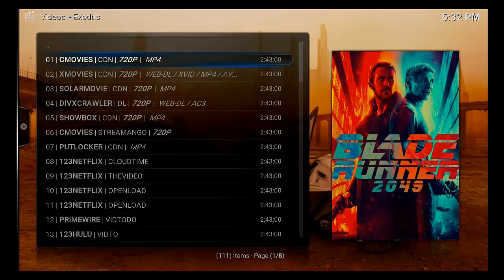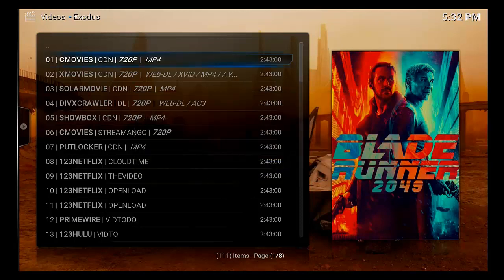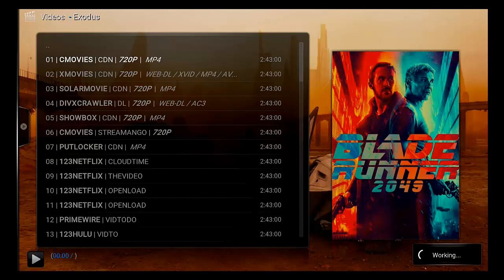Alright, so here's the new Blade Runner. So I could go ahead and just grab the first one. And you can see it's skipped down to the third one, and so it's starting with the third one.